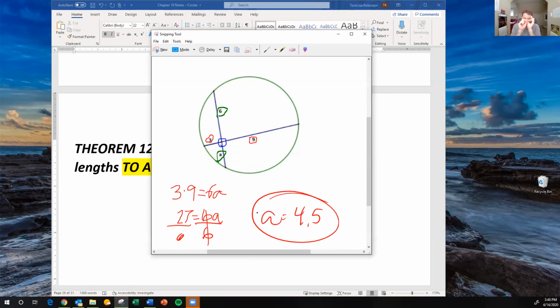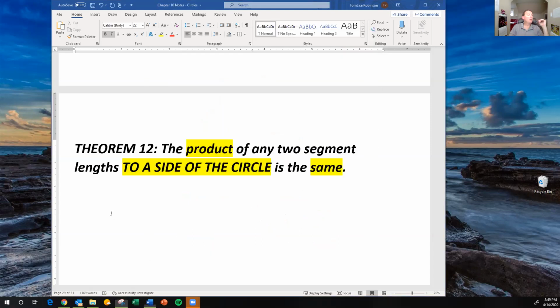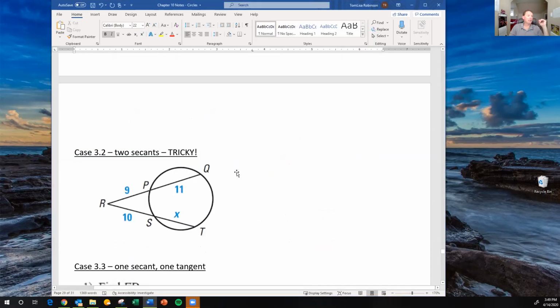So what I'm going to do is stand up at whatever intersection point I'm at. I'm going to look along each line at the distance to the edges of the circle. There have got to be 2 points on the circle because every secant intersects the circle twice. I'm just going to take the distance one direction, the distance the other direction, and multiply them together. And then do it the other way, and that's how I'm going to find the unknown side. Okay, so let's go back and look at the other case, or second case.